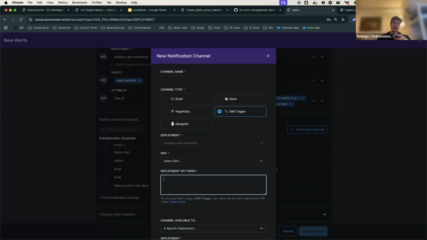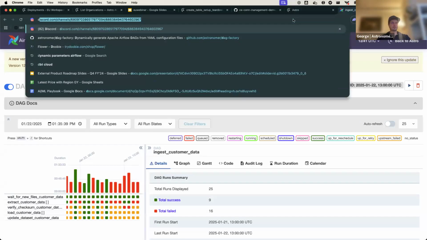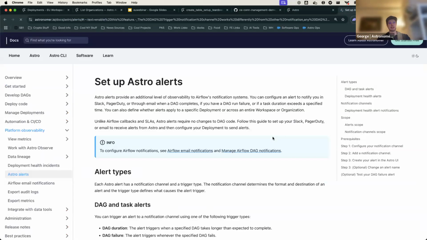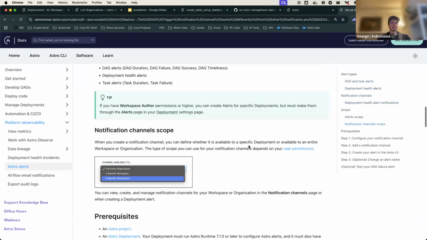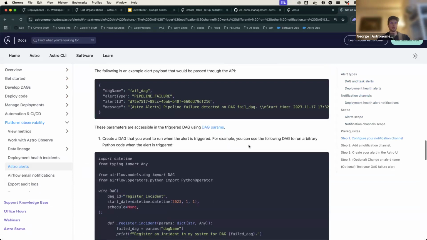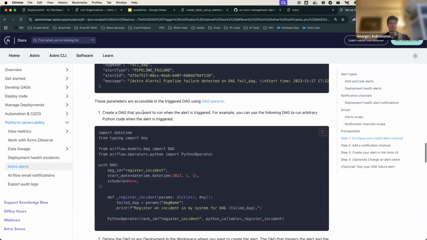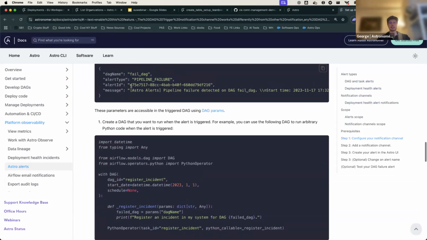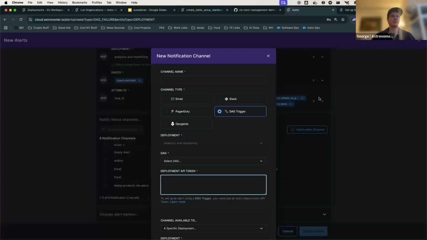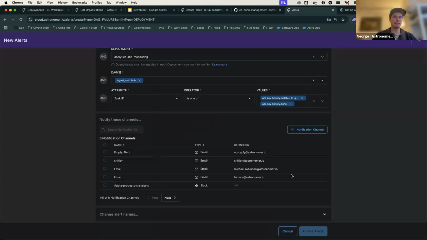This DAG trigger alert also allows you to have a payload of a notification that you can then take and pipe out to whatever notification channel you're using. So you just set up one DAG that processes this alert and then pipes it out to a specified location, and can introduce any other logic. A common use case is Teams. A lot of people use this for sending out alerts to Teams channels.